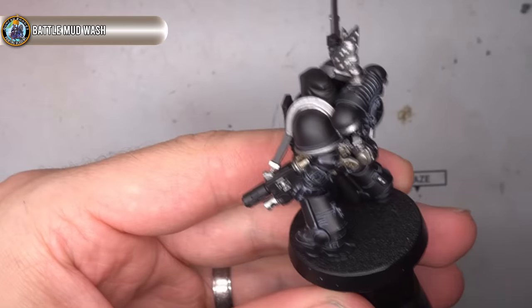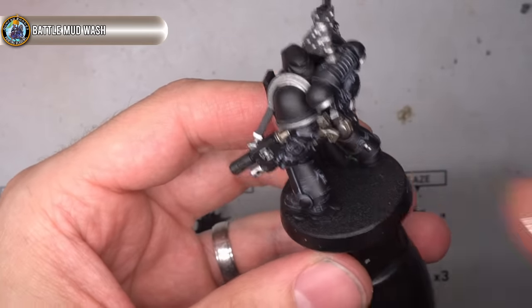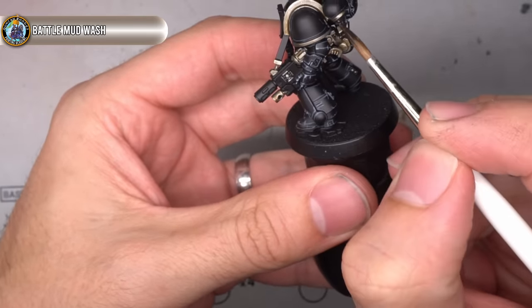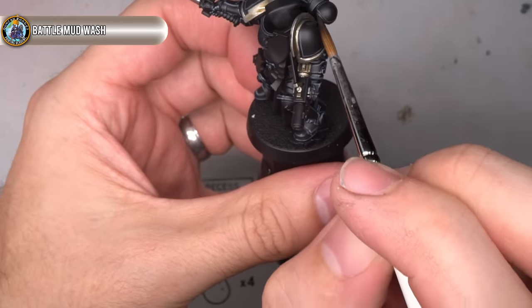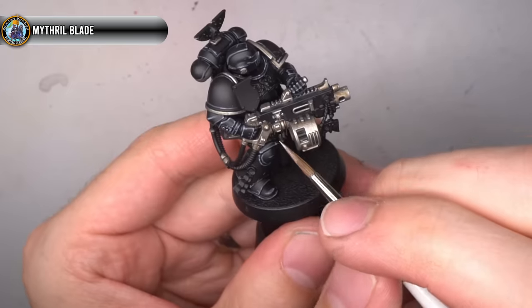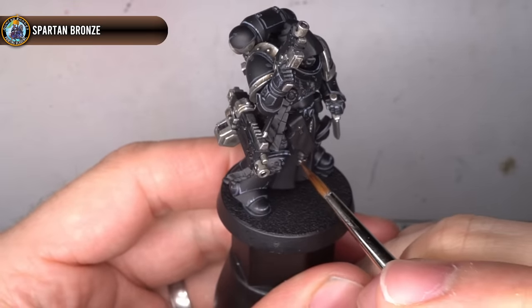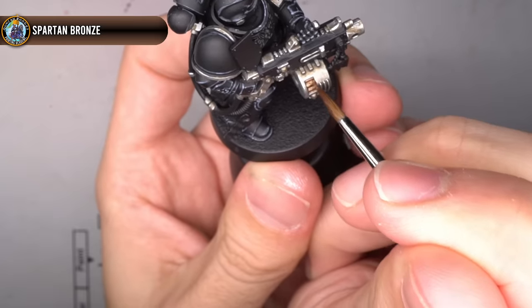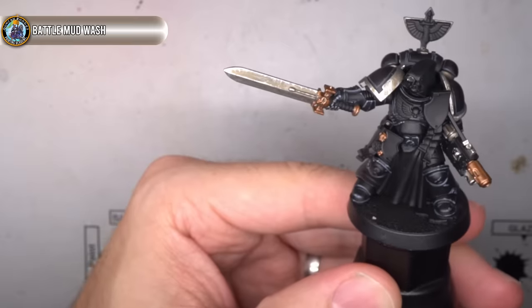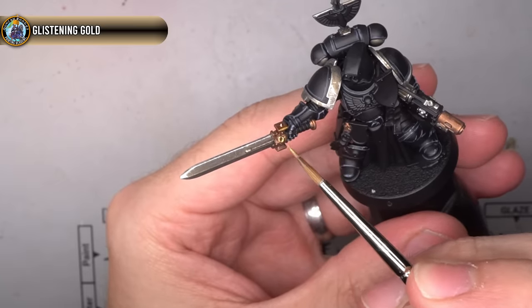Next was a wash — this had the effect of making the edges look brighter in comparison to the darker shadows created. For this step, the Brown of Battle Mud Wash was used. It would not only darken the recesses but also give them a grimier, dirtier look, feeding into that grizzled veteran aesthetic started earlier with the scratches in the armour. Finally, the metal details were highlighted with the bright silver of Mithril Blade, which in conjunction with the previous wash and the shadows it created, gave the edges some strong definition. The metallic areas continued with focus shifted to the brass and gold areas — these included the bolt casings and a few small trinkets, all first base coated in Spartan Bronze. Battle Mud Wash was used once again, and finally some Glistening Gold was applied to the edges of these areas, completing the metallics. Paint water was replaced at this point to prevent cross-contamination of metal flakes into other paints.